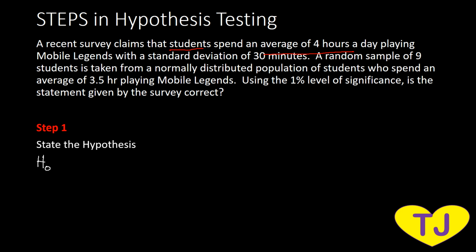This is our symbol. So we always start with our symbol for the name or the type of the hypothesis there. So we start with null hypothesis, and then you do the colon, and then you write your symbol form for that parameter. So we have the population mean with the symbol mu in there, and that will be equal to 4 hours because it is said in there that students spend an average of 4 hours. So that means to say that your population mean is equal to 4.